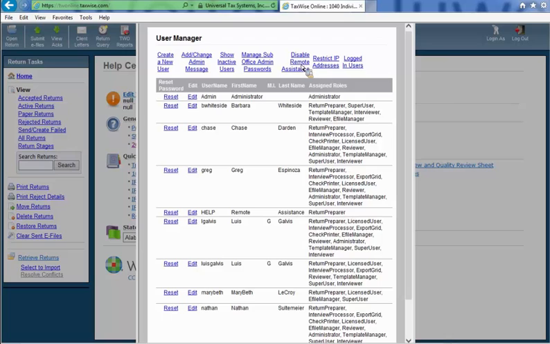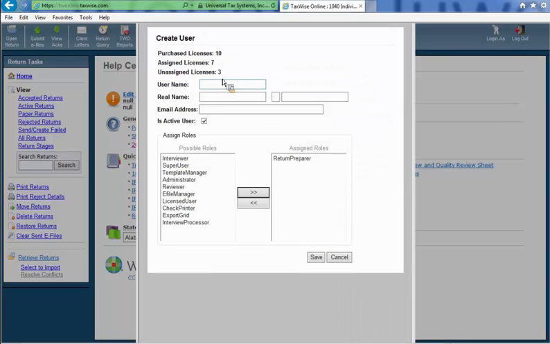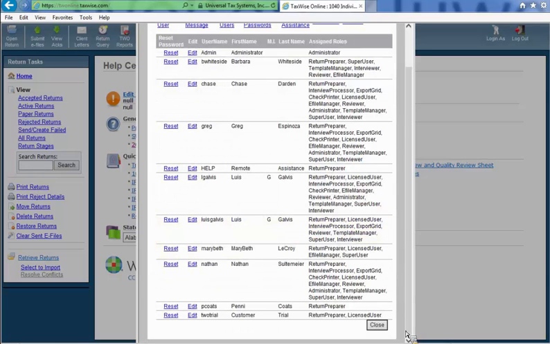Now, once again, just to show you the process, we'll create a new user, assign a username, first name and last name, email address. We will select Is Active User, and we want to make sure that we have Licensed User as an assigned role before we go ahead and click Save. If you have that, then all you have to do is click Close, and that user will have been created. Now I'm going to go ahead and log in as that user for the first time just to show you what that looks like, and I'm going to do that in just a second. The first time I log in as a newly created user, the password will be the same as the username.